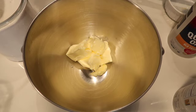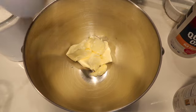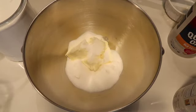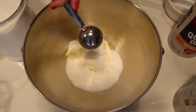I don't always like to fill my cups all the way to the top of the sugar, because I don't want my treats to be too sweet. So we're gonna go ahead and put 3/4. Okay, and then a tablespoon of granulated sugar. I mean, I guess I could leave the tablespoon off.